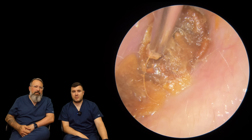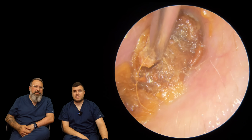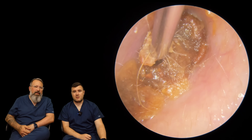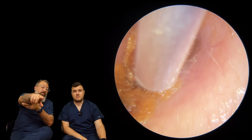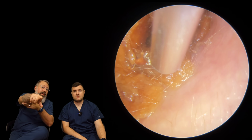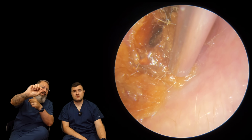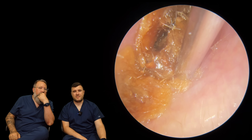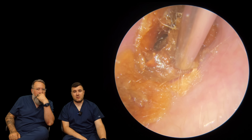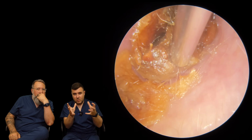And we're getting little bits that are coming away. It's like brittle layers, isn't it? Yeah. I think you may well have got the rosin inserted just above that end, but being so deep, and with the length of the hook on the rosin, I don't know whether you would have got the angle to get it out, looking at that. You can see the whole thing is starting to move a little bit there now.